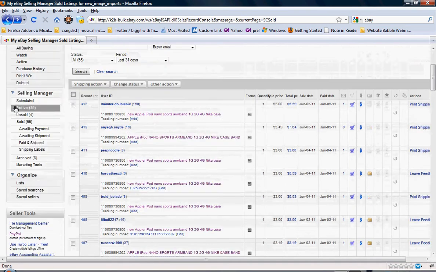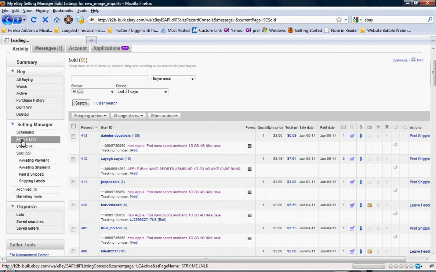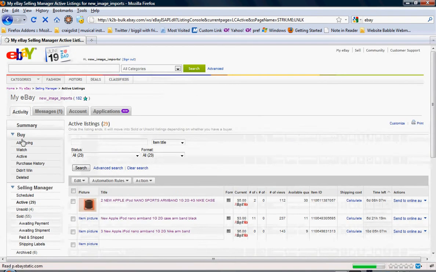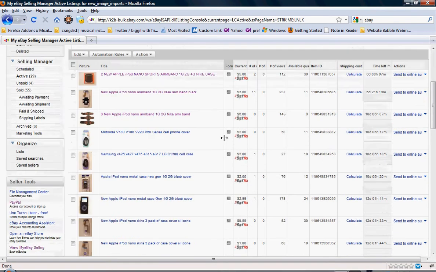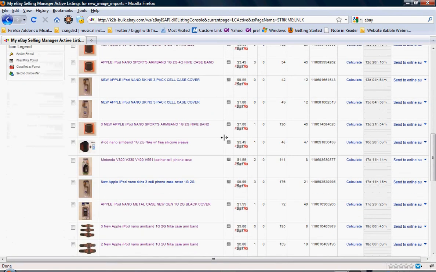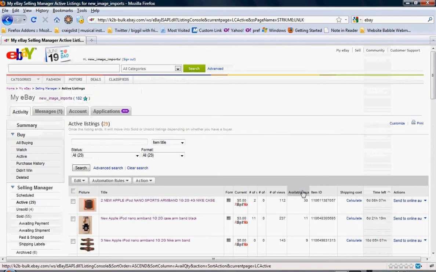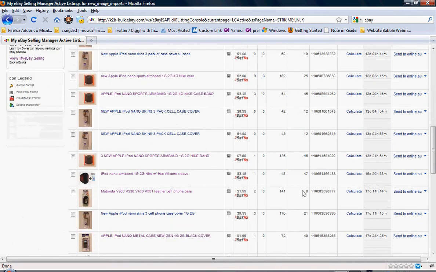We'll go into my active page so we can verify in fact this listing is now active. We're going to come down the page till I find that product, which is this one here. I could tell again by those last 4 numbers I gave you of the listing number right there, 0877. So you can see by the column next to it, the quantity available column, that there are 8 of these available, and there's the price.